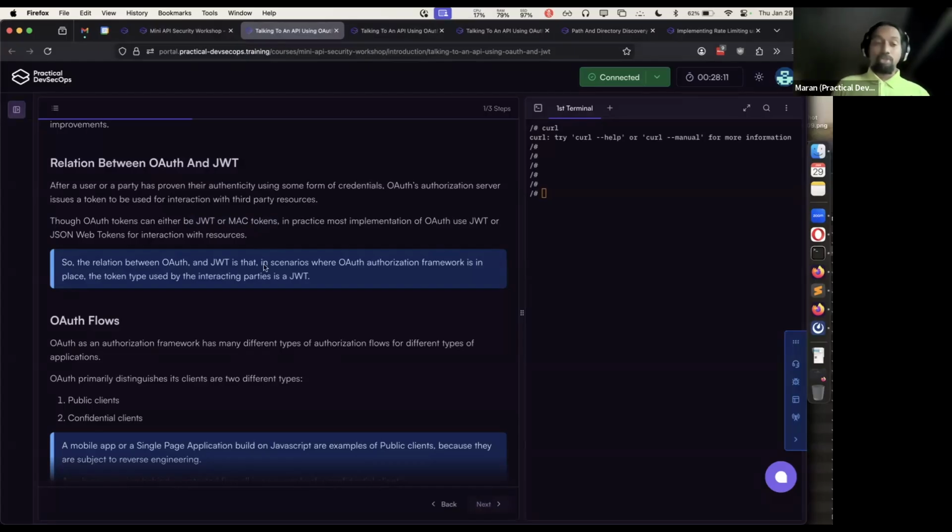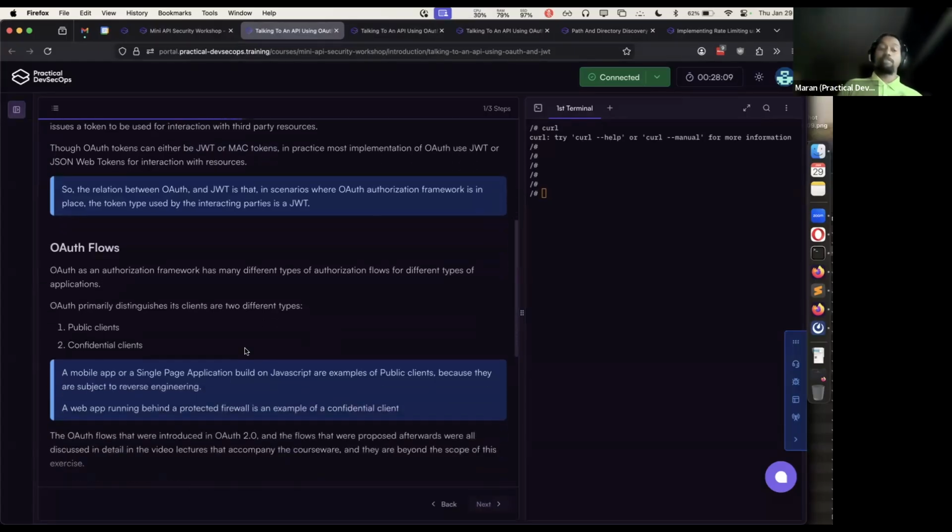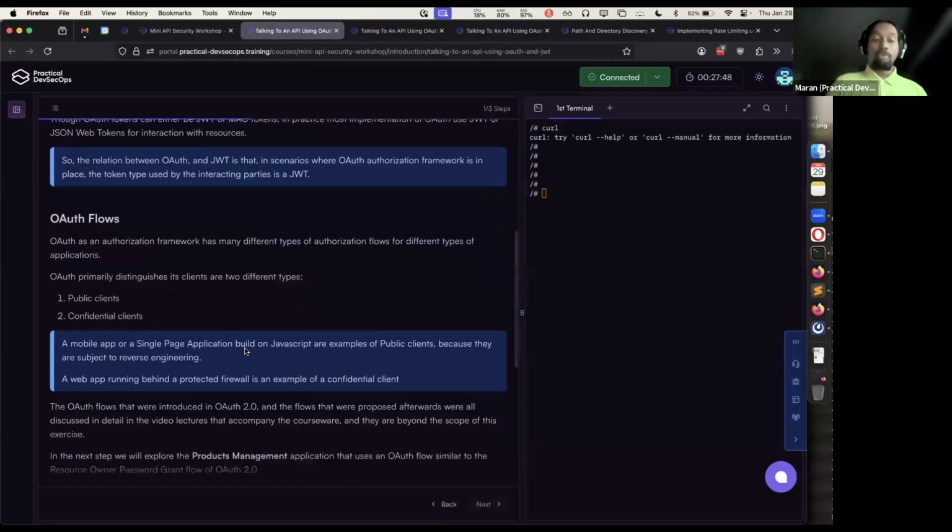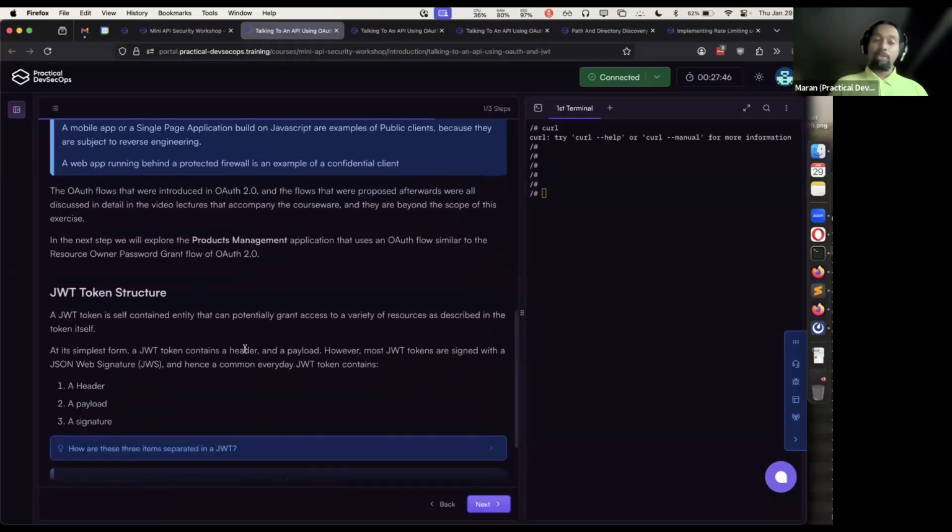It has a certain structure, and there are different types of OAuth flows as well. For example, when you're authenticating your Netflix account on your television, there's a specific OAuth authorization flow for it. If you are authorizing a third-party application to gather information on your behalf, there's a different OAuth flow for it. There are different OAuth flows.